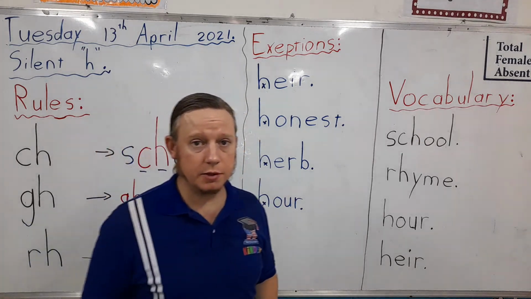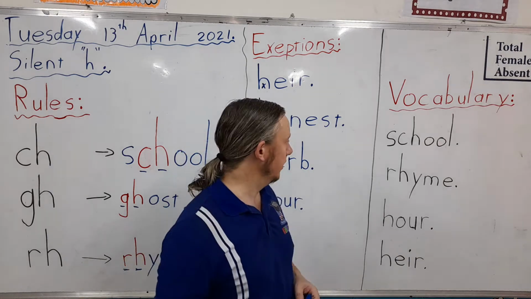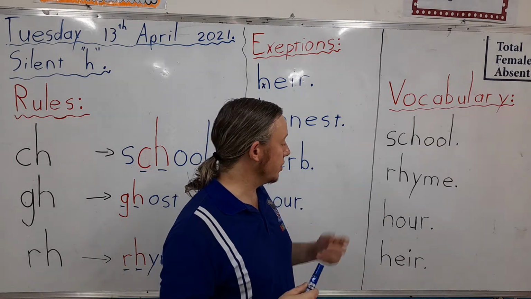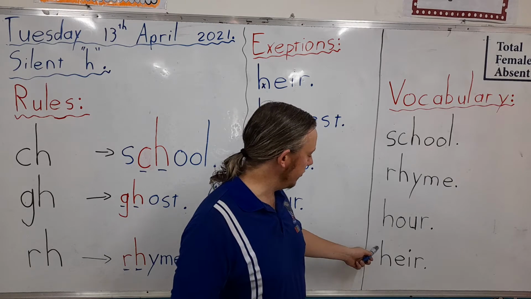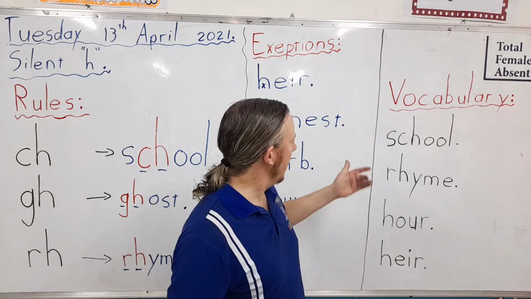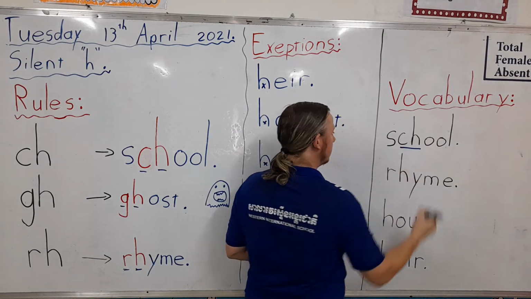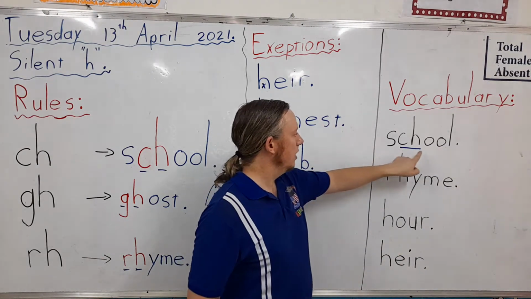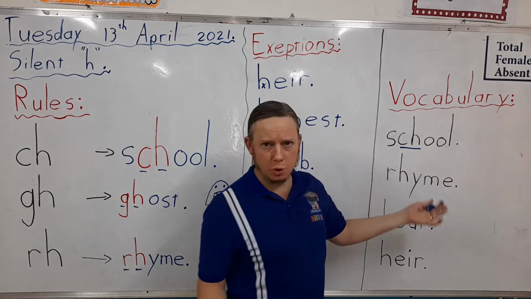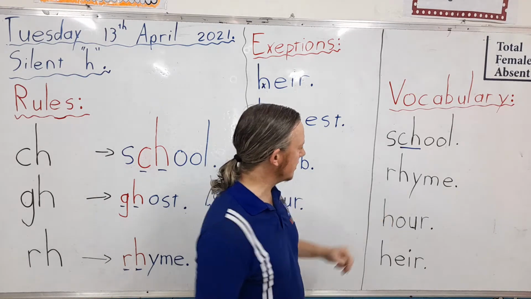Our main vocabulary for today, boys and girls, we're actually only going to be focusing on 4 words. Alright? Teacher's going to try his best to find a video that'll help explain air nicely, but I will do my best today. So normal words, we have the CH here. School, school, easy. Rhyme, remember the H is silent.